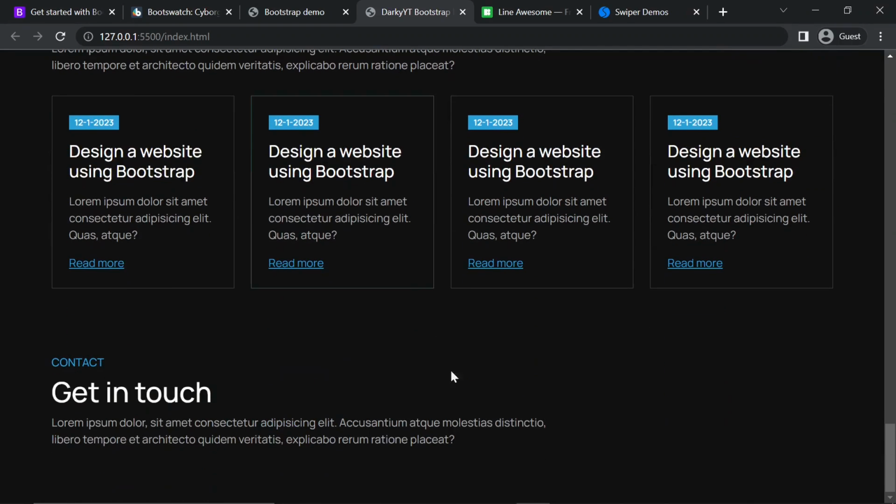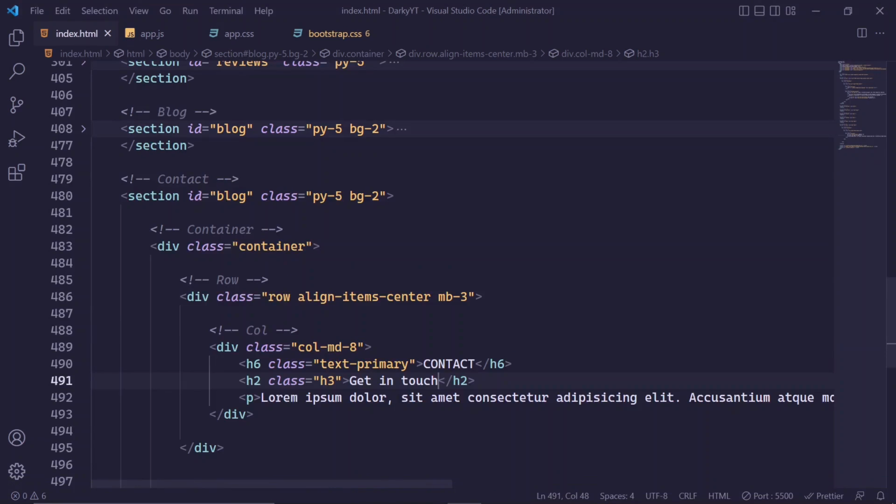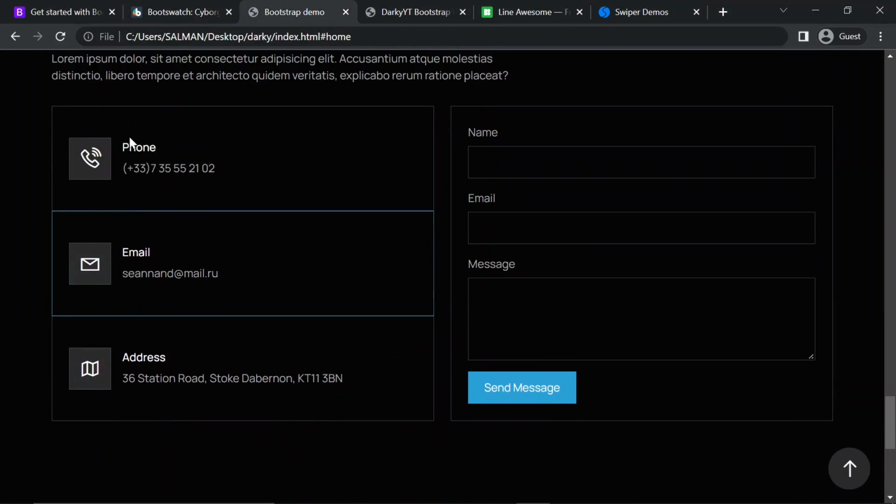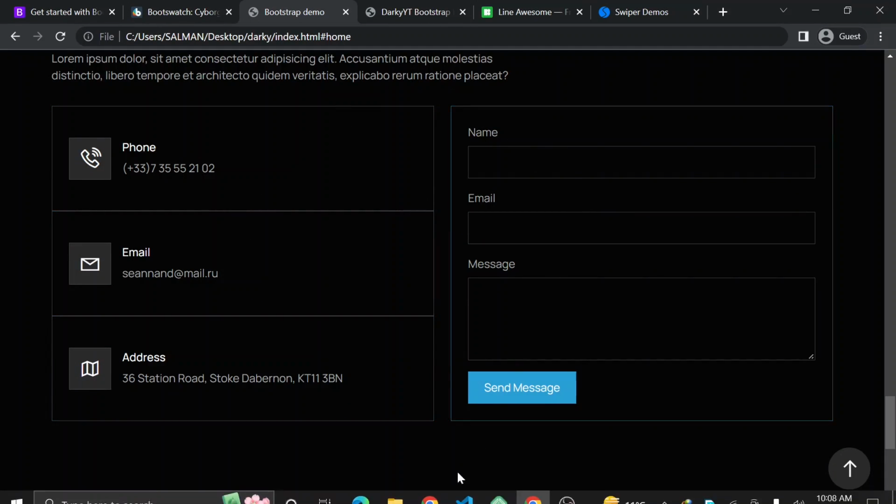Okay, and let's remove this bg2. Okay, so on the left side we have this contact us information. Okay, and on the right side we have this form.